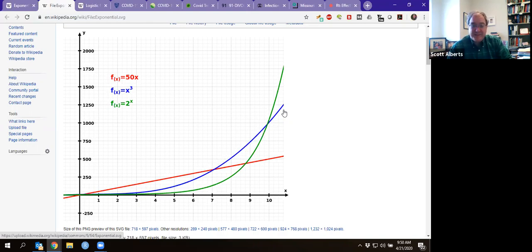What you probably didn't spend as much time in school learning about were exponential curves. And even those of us who've had calculus tend not to think about it quite as much as we do for polynomials. So anyway, exponential curves zoom up even faster. And you can see how the exponent is switched around here. So instead of x to the third, we have 2 to the x. Often we use e to the x because that has some nice properties that we see.